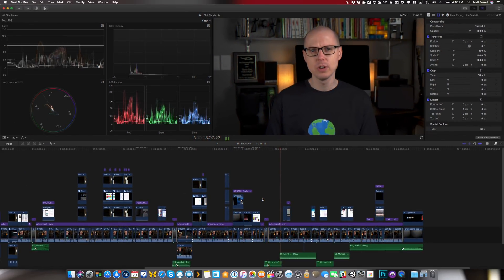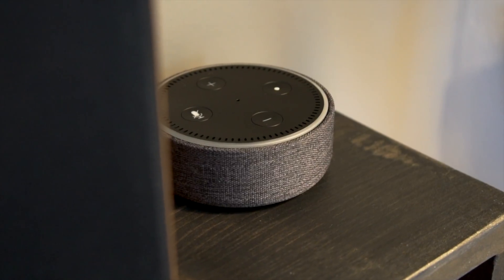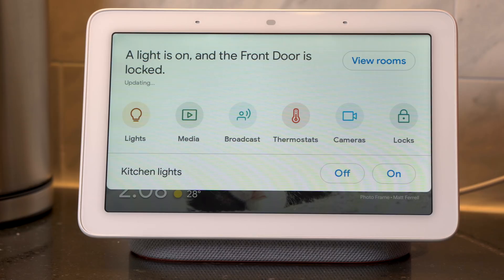As my iPad has become more of my primary computer, I've found myself using more and more shortcuts and workflows. It's making my iPad computing experience so much smoother and more productive that I don't miss using a Mac or PC anymore, with the exception of software like Photoshop or Final Cut Pro. My obsession with smart speakers, voice assistants, and home automation has been primarily in the Amazon and Google realm, until iOS 12. I'm able to do a lot more with Siri now than I've ever been able to do before, to the point where I can do all of the same features I use most often on Amazon and Google. From my experience, Apple has nearly caught up on the voice assistant front for how I use them, and Shortcuts has so much potential ahead of it — I can see a time where I'd want to transition completely over to Siri and Shortcuts for everything.